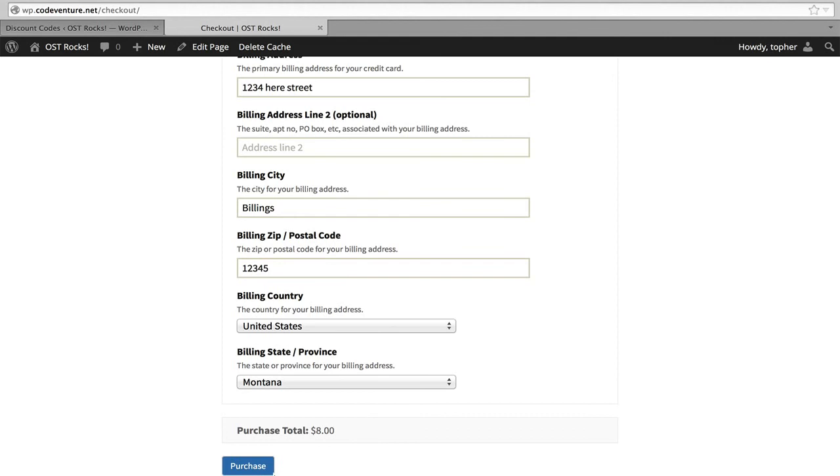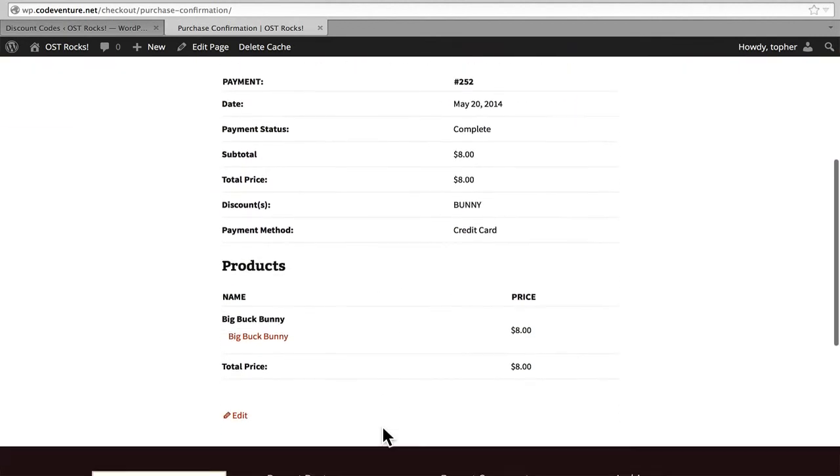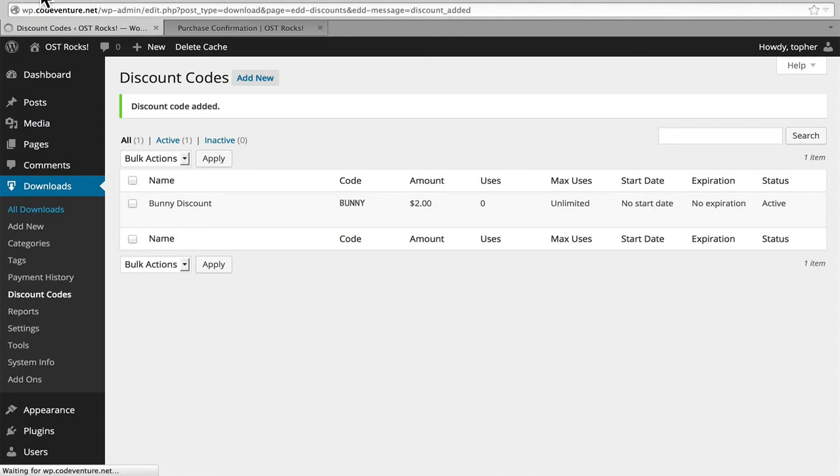And we'll purchase. There, now we've made a purchase for $8. Now let's go back and look at the back end. If I reload this page, you'll see that there's been one use.